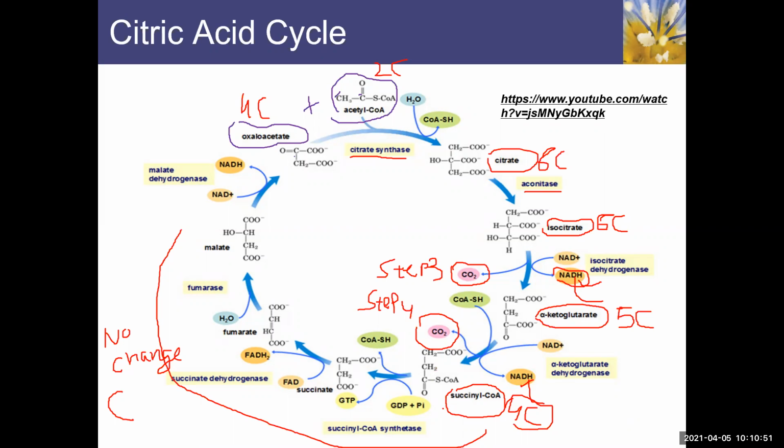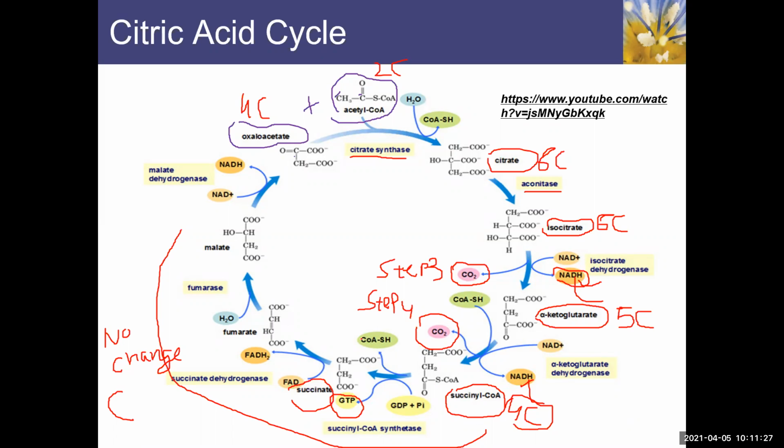Succinyl-CoA will be converted into succinate. As you can see here, this is succinate, right? So this is the place where your GTP is produced, or you can say the energy is produced. If the question asks in which step of the Krebs cycle GTP is generated, you have to know that it's generated when you convert succinyl-CoA into succinate. Just remember the names, no reactions.